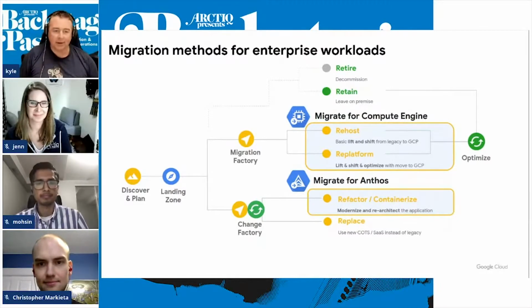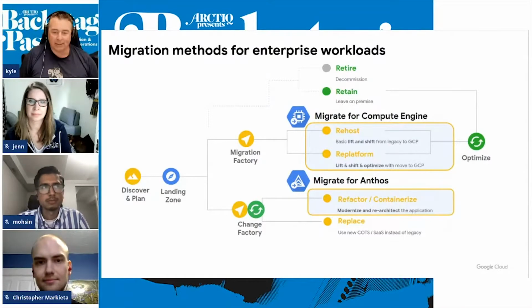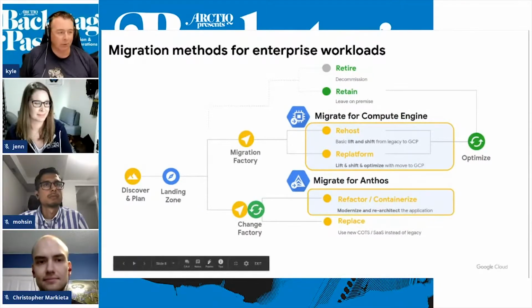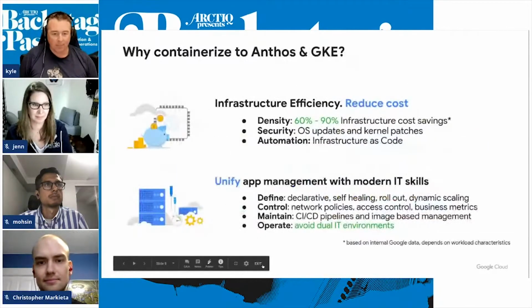Obviously, it takes some discovery and planning. We build some tooling, and then you've got the migration factory option for Migrate for Compute. And then you can either just leave it running there or optimize it and move it into containers. And then we've got this other avenue where we can take virtual machines and move them into GKE, get them running in there, and then we can either keep them in place, or we can continue to modernize them, build a pipeline, those types of things. We'll talk about that today and show you some of these options, how to get into it.